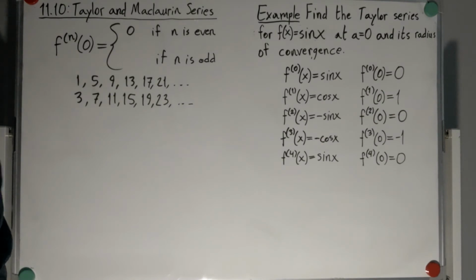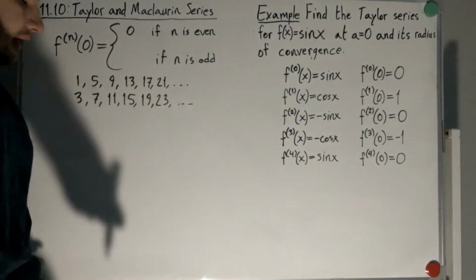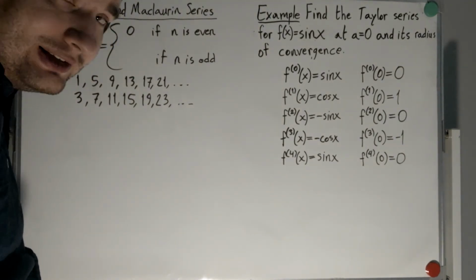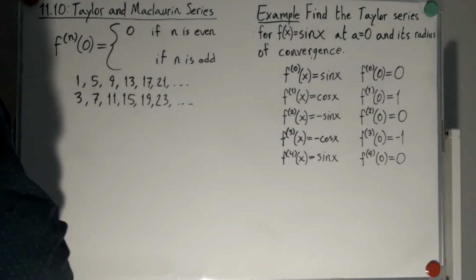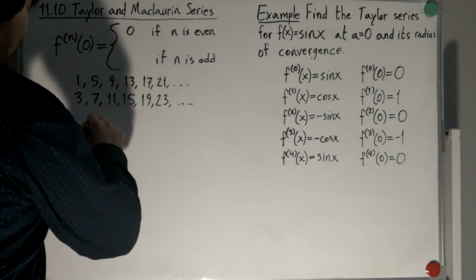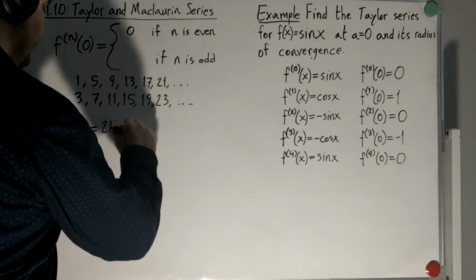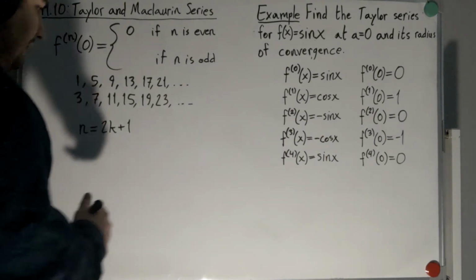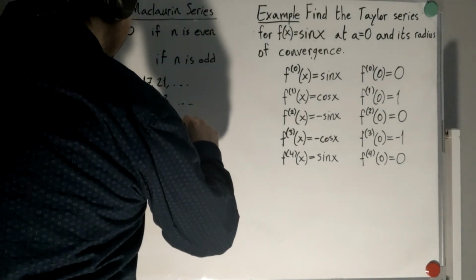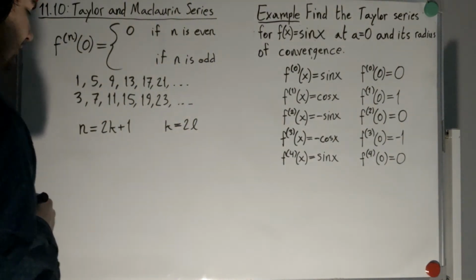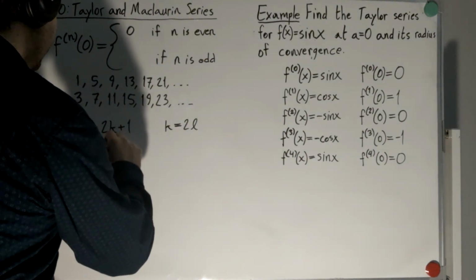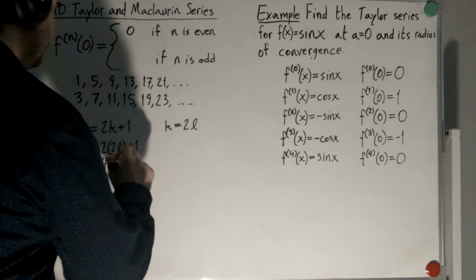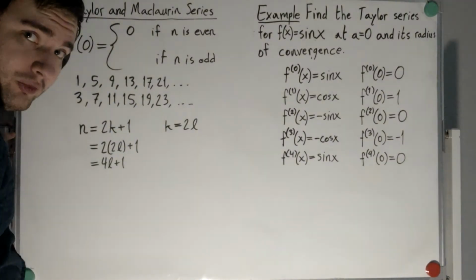All right, so what we want here is if n is odd, well, then it's definitely 2k plus 1 for some appropriate k. But then it comes down to whether that k is even or odd. You see, if we say n equals 2k plus 1, that's just the same as saying n is odd. But now if k is even, that would make it 2 times an integer, let's call it L. In which case, this would end up being 2 times 2L plus 1. This becomes 4L plus 1. In other words, it's 1 more than a multiple of 4.